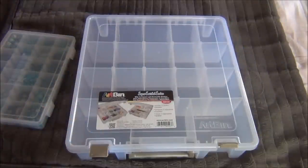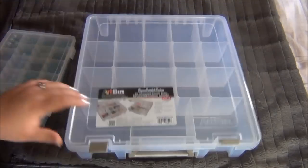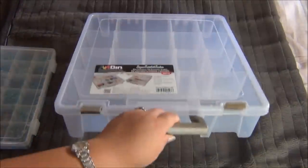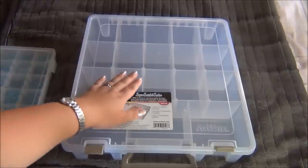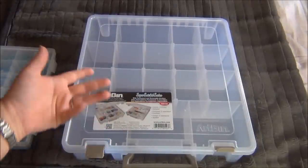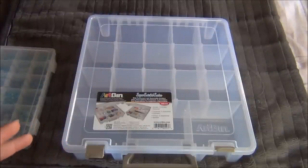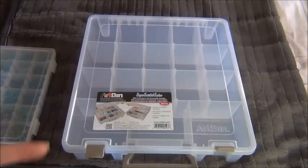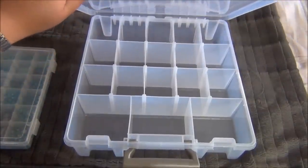There are a couple things I would say though. If you're interested in getting something like this for your beads and you have small beads, I wouldn't recommend pouring the beads into compartments because this has a handle and when you pick it up they'll probably merge into other compartments since there's nothing on top to prevent that. So if you get something like this I would recommend storing in bags unless your beads are really big. Whenever I store seed beads I like to have them in their own individual containers - a bag, a tube, or those little jars that twist together. So when you need them you can take the bag or tube with you to wherever you're going to make your jewelry. This is perfect for me because I'll be keeping my findings in bags, which is what prevents them from tarnishing.